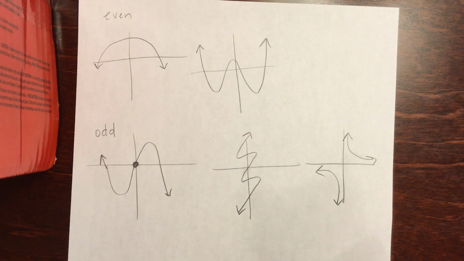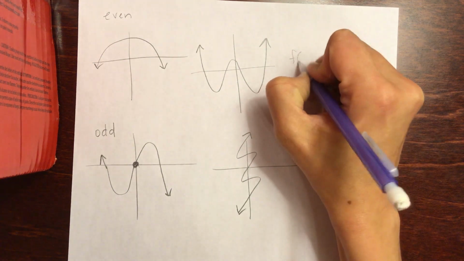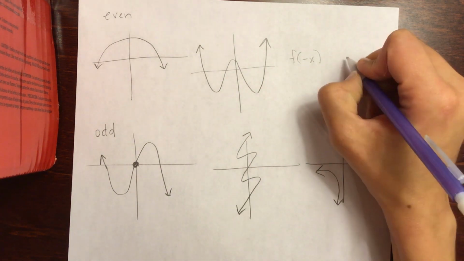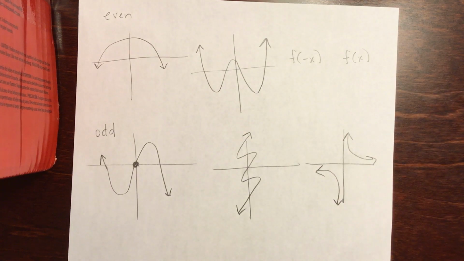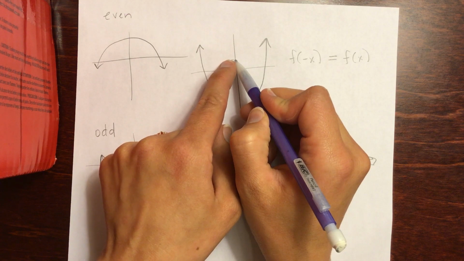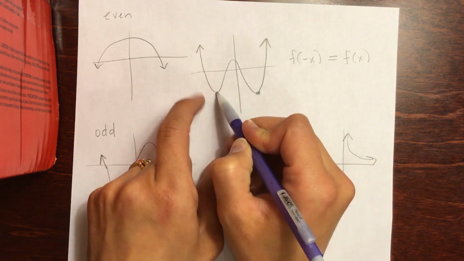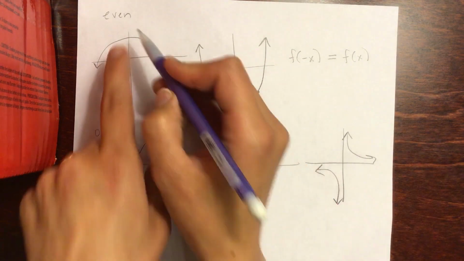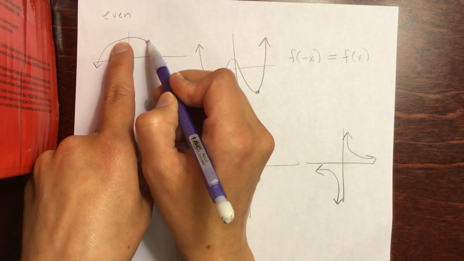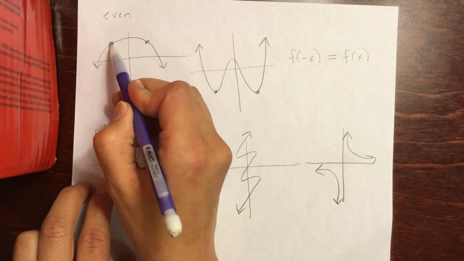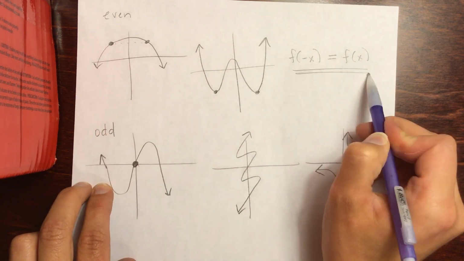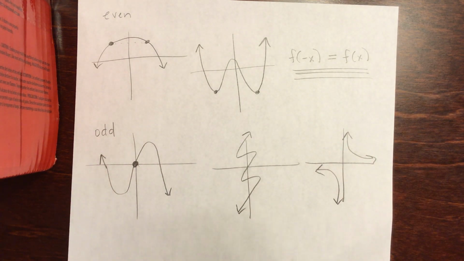Algebraically, an even function is a function where if you go in the negative direction or the positive direction, you get the exact same y value. So no matter how far away I go backwards, if I go that same distance forwards on the graph, notice my y value is the same. Or here, if I go forwards and backwards that same exact amount, again, my y value is the same. So this is the algebraic way to describe even symmetry.